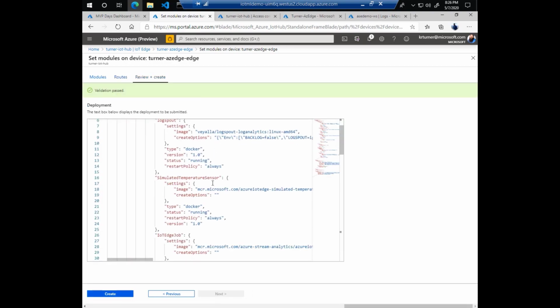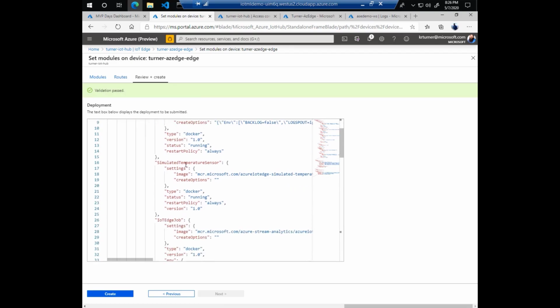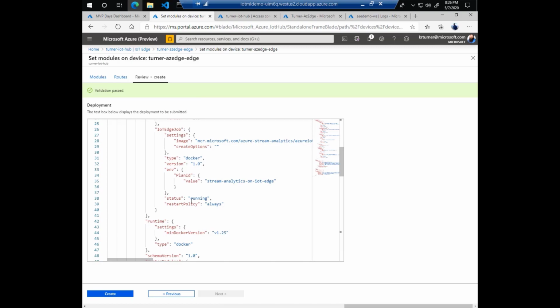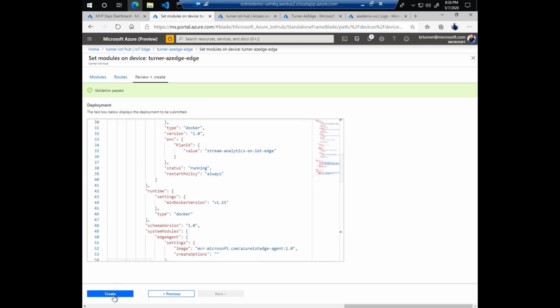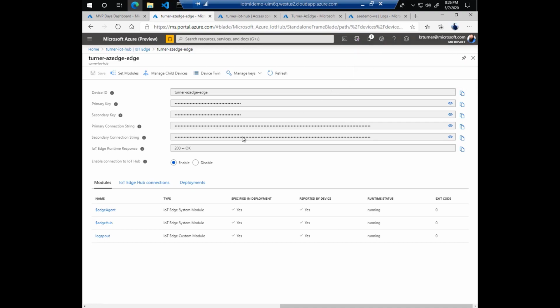We're going to see the actual JSON file, the deployment file that's going to be created based off of what we just did. In my next demo, hopefully, if I have time, I'm going to show you how to build these out in VS Code and how to deploy from VS Code itself using these JSON deployment files. So we're going to hit create and stop blabbing here.